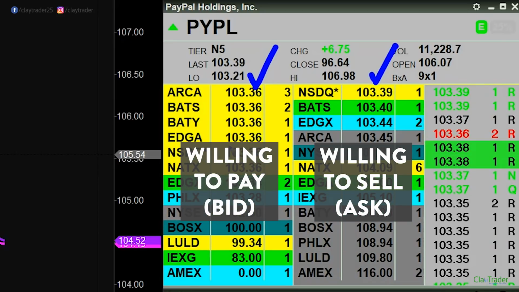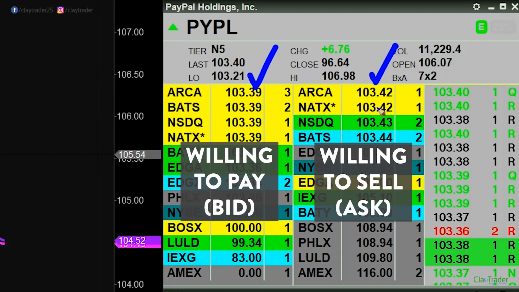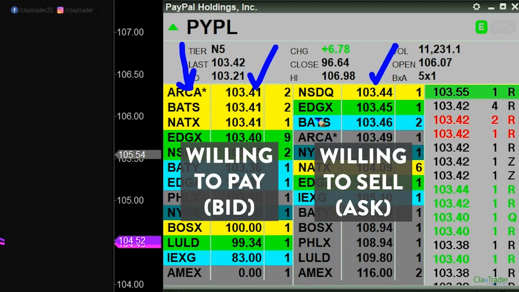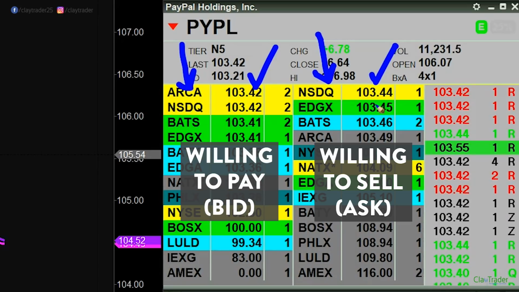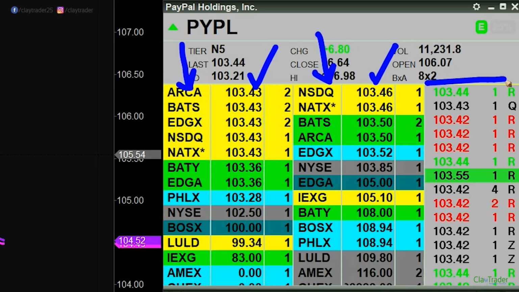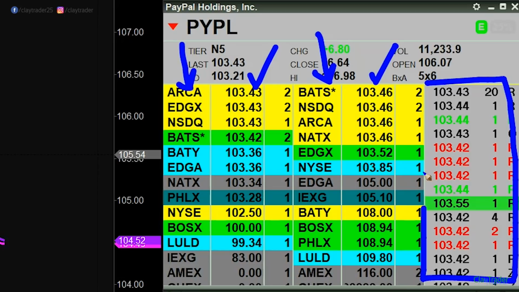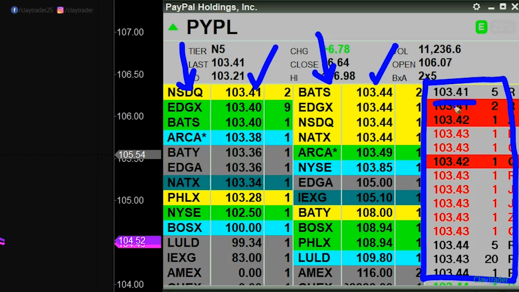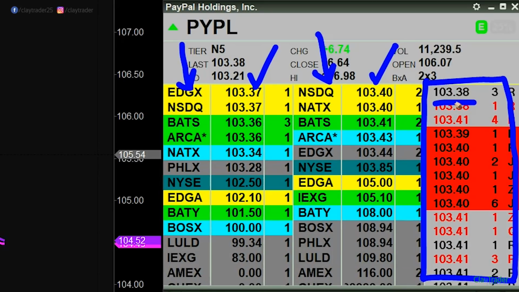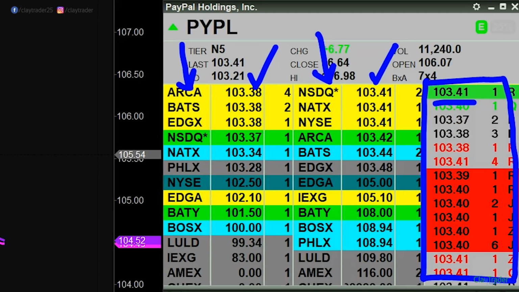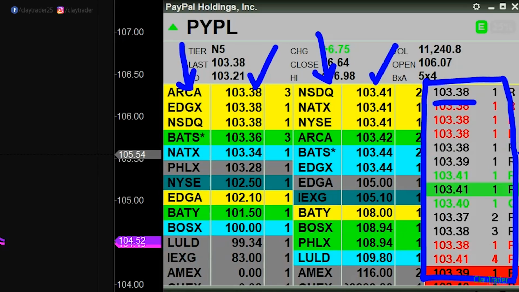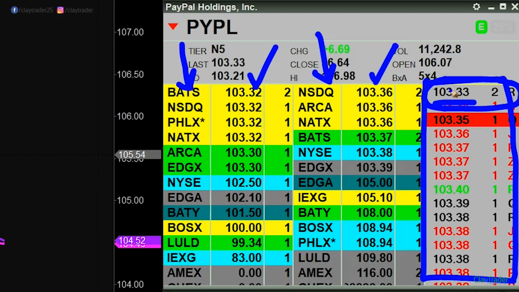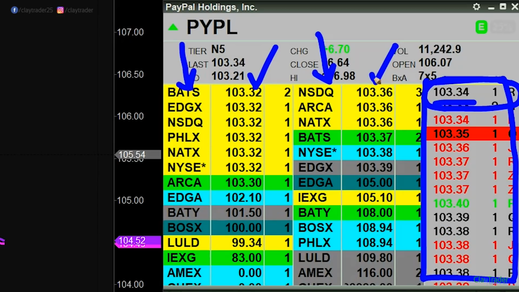So it's just an auction that's going on here. You have bidders and you have people making offers. So again, over here, what people are willing to pay, and over here, what people are willing to sell for. And then over here, you have what is called the tape, and that is just literally what's going on. So right there, you can see 104.43, now 104, now I can't even keep up. So that's just telling you what the most recent price was. So if you go to, let's just say Yahoo Finance, and you see a price on Yahoo Finance, what you're seeing is the most recent price right here. But in all actuality, a stock price actually has two prices over there.